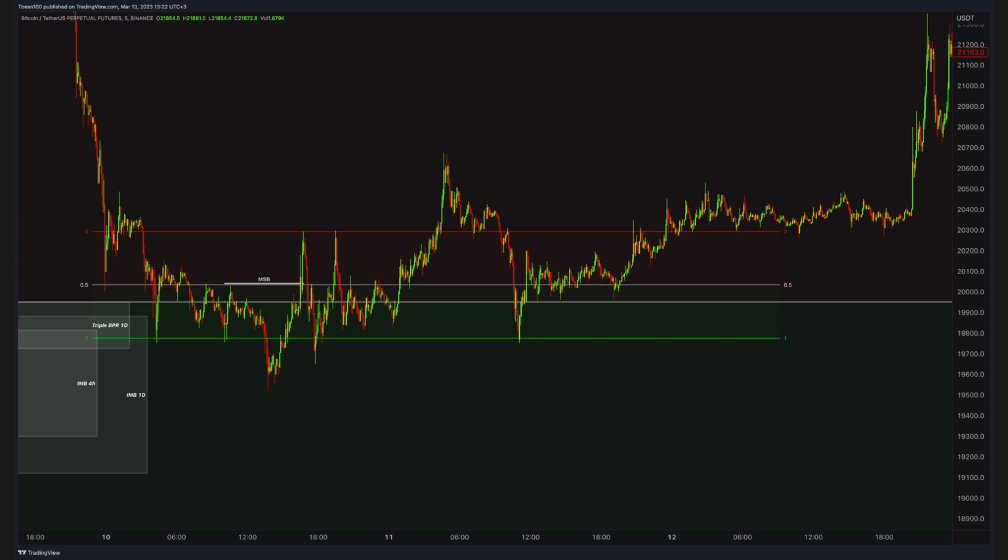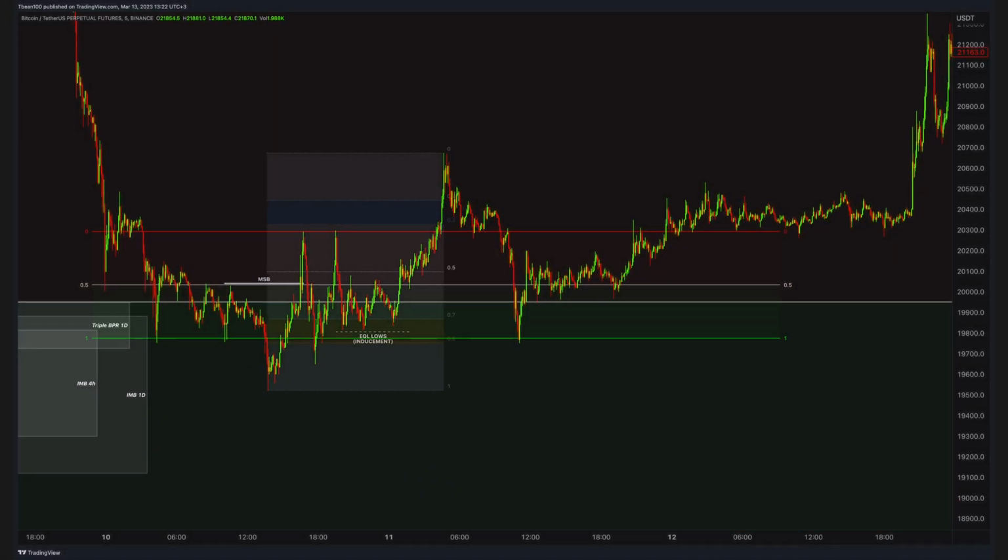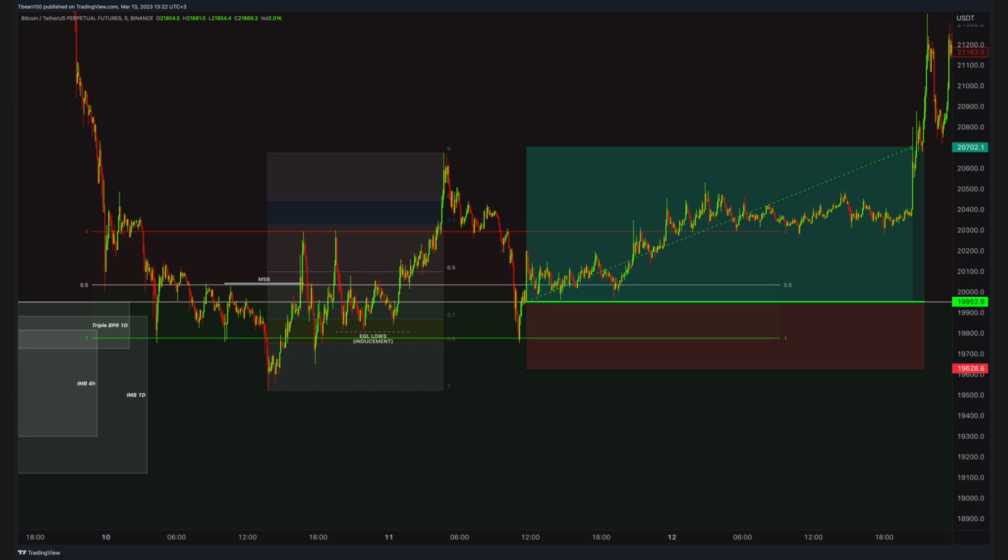You can notice that another set of equal lows appears on the chart, right at the range discount area. Remember this, you should keep watching equal highs and lows on the charts. They have two purposes: serve as targets or serve as inducement, basically fuel for reverse force. Using simple optimal trade entry and with the help of hunted equal lows, this could have been another long entry. Again, why do I look for more longs here rather than shorts? Because of the price at the reaction point of daily and 4-hour imbalance.